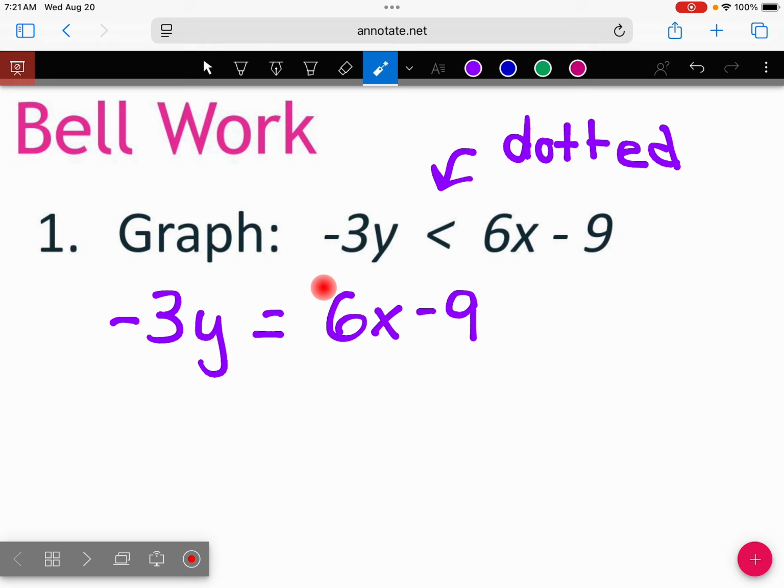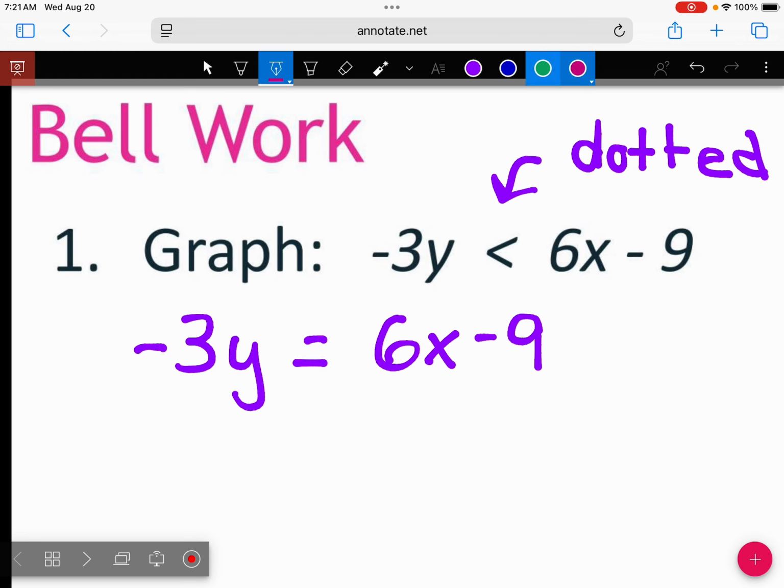So if I want to put this into slope-intercept form, what do I need to do here? How do I get this into slope-intercept form? Yeah, that's exactly right. I need to get this negative 3 away from my y. So I'm going to divide this piece by negative 3. That's going to let those two pieces cancel out. But if I divide the left side by negative 3, I need to divide the right side, because I can do whatever I want as long as I do the same thing to both sides. So I need to divide this guy by negative 3, and I need to divide this guy by negative 3.